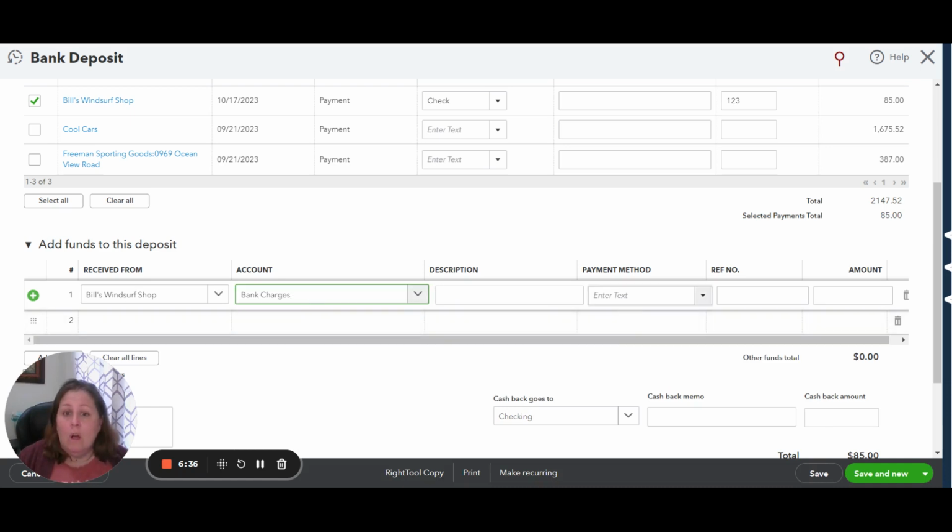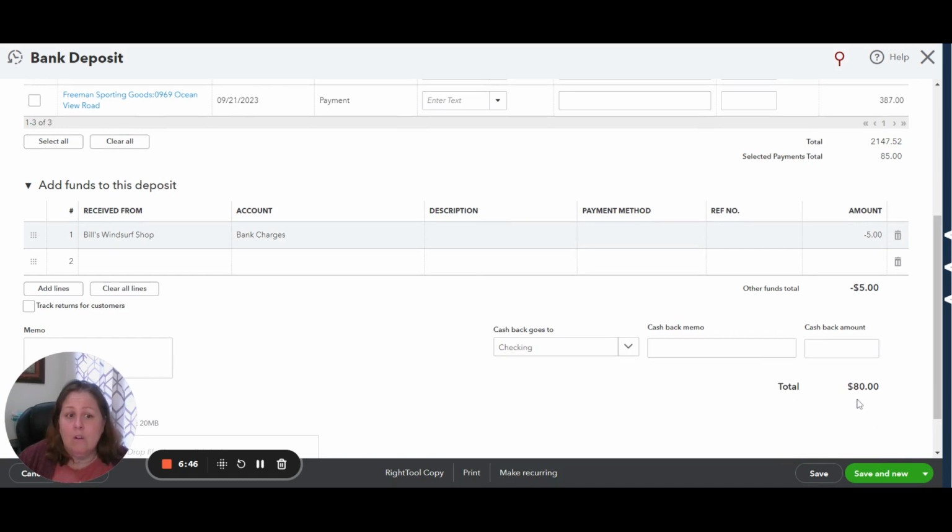Okay. And payment method you could leave, but then at this point you would hit -$5. So that shows down here your net total that you're depositing is actually $80. It's not 85. But that's where that would go. So if ever you need to back out any bank charges, because the deposit is less than, typically that's going to be on a credit card or could be an ACH transfer, a non-check or cash. Okay, that's where that would go.